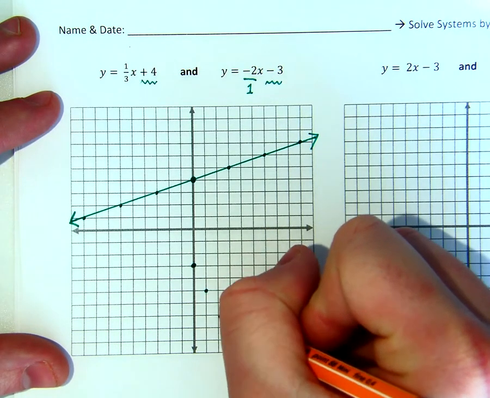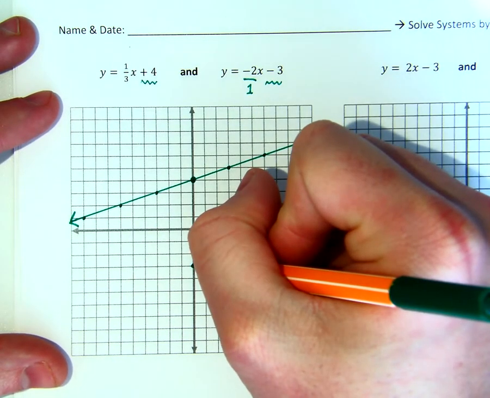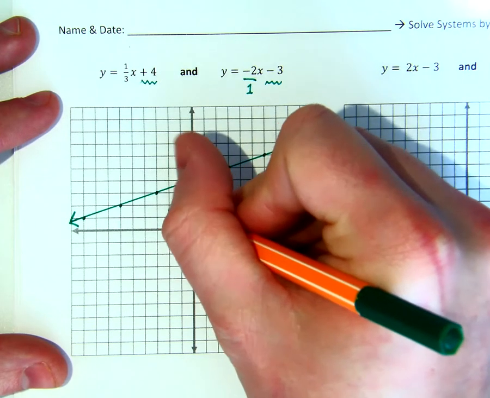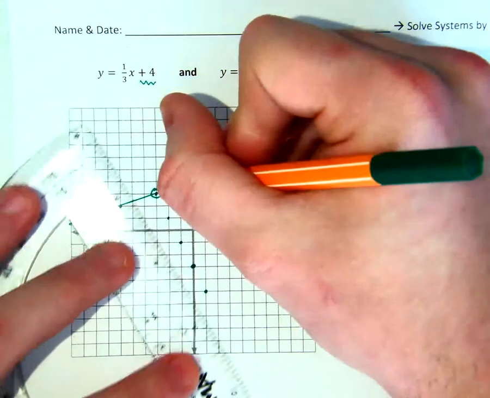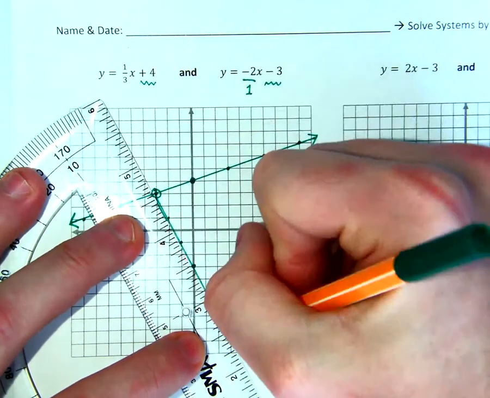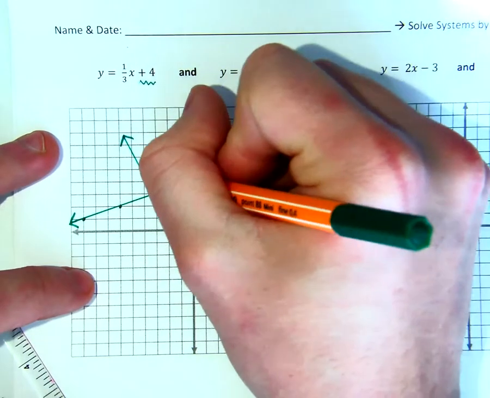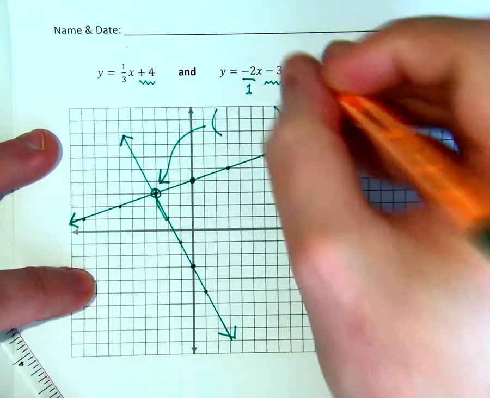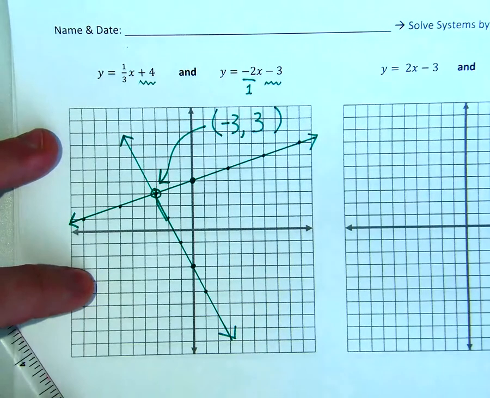Now obviously if I continue going down and to the right, I'm not going to run into the other line. So I'm just going to start going in the opposite direction now. Instead of down 2, right 1, I'll go up 2, left 1. And I'll continue that pattern until I come to this point where the two lines will intersect. After I mark that point, simply draw my line. And the final part is I want to know the coordinates of that point. This point is 3 spaces to the left, or -3 on the x-axis, and it's 3 spaces up, +3 on the y-axis.